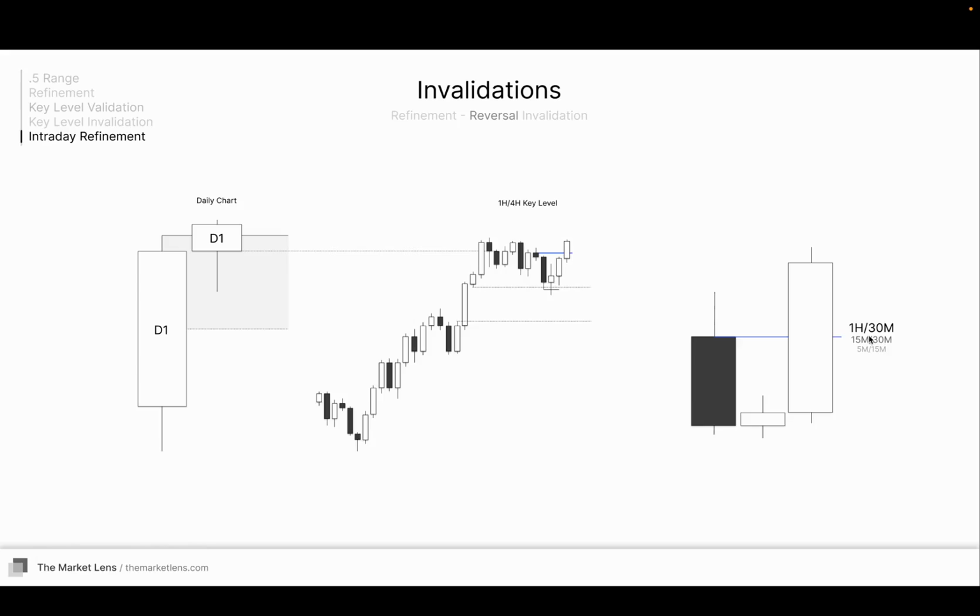This is because when we come to New York session and Asia and London are low of day or high of day, there's been enough time in the day, right, for price to actually create this CSD. So that's why we refer to an hourly or 30-minute, right? What about like pre-market? So anywhere from like 6 a.m. to 8 a.m., we're going to refer to a 30-minute CSD or 15-minute CSD to confirm that reversal profile. And during these really volatile times, we can use like the 5-minute or the 15-minute, because if you wait for an hourly CSD or something, you're just going to miss the whole move generally.